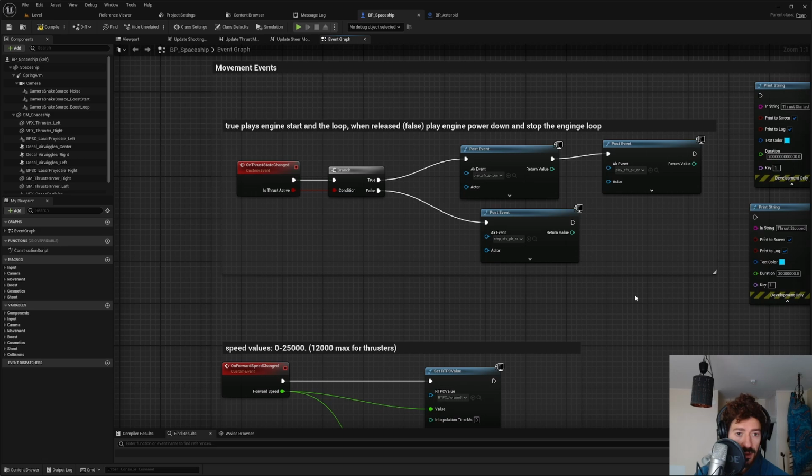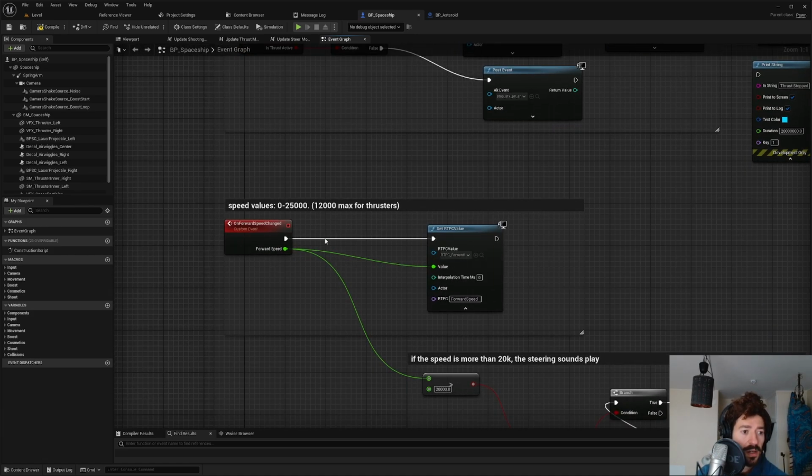So here we can see, for instance, on thrust state changed, we play this engine activate, and we also have this forward loop playing. And we stop the forward loop when thrust active is false, so basically when the player releases space.